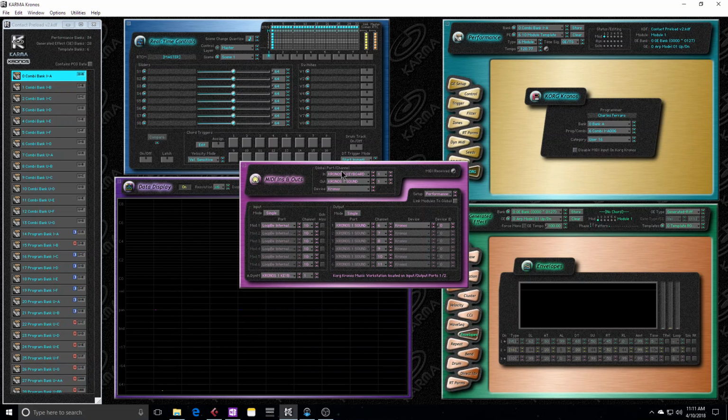And then in the MIDI ins and outs, now that we have Karma running in the keyboard as well as in the software, I want these modules to not be mirroring the modules in the keyboard. So usually modules A, B, C, and D are going to channels 2, 3, 4, and 5. So I just start this one at 6, 7, 8, 9, 10, and 11.